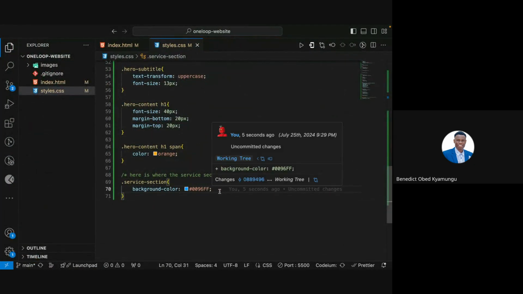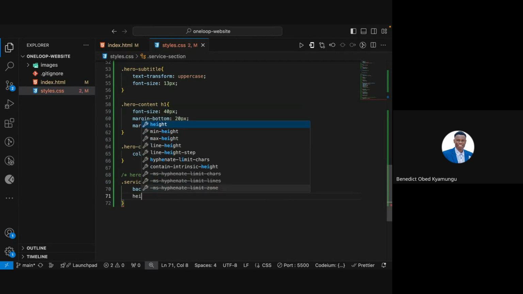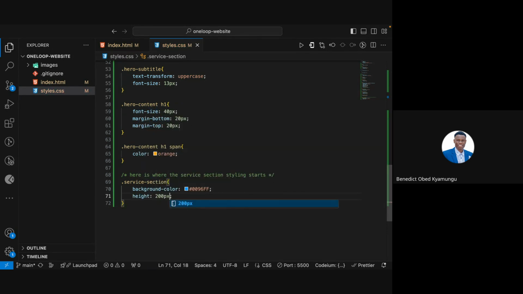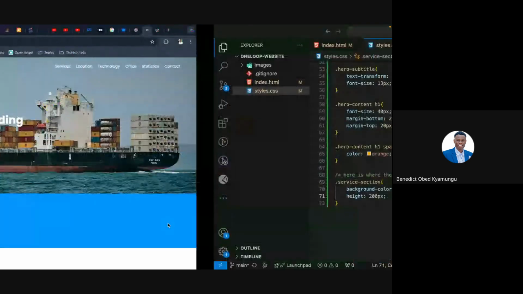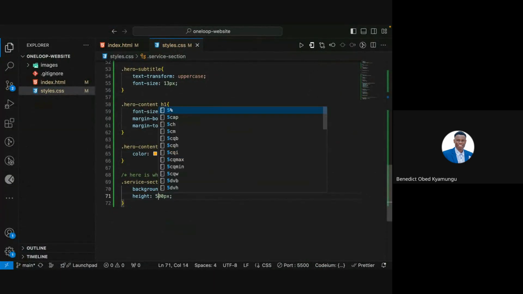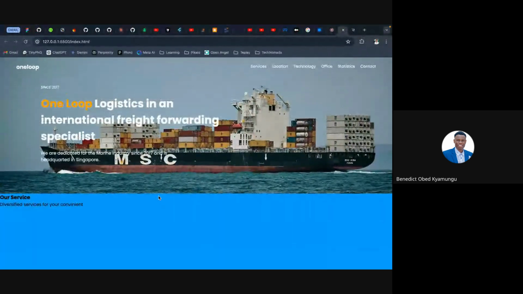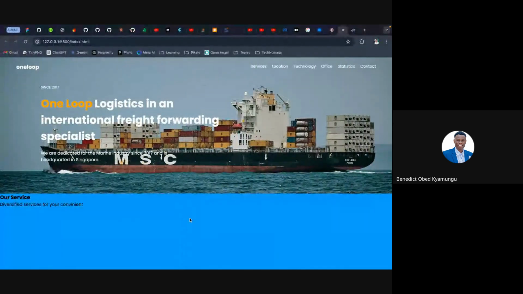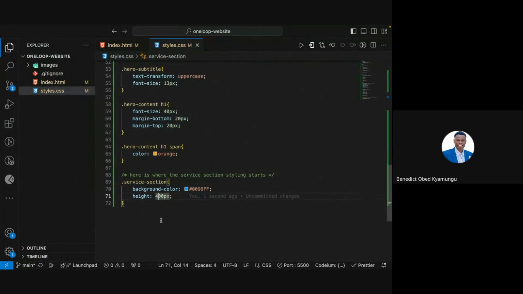And let me add the height of, okay, let me say 200 pixels or 300, 400. Right. And what's next?